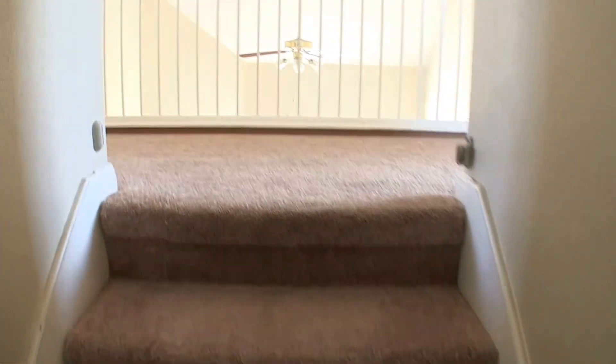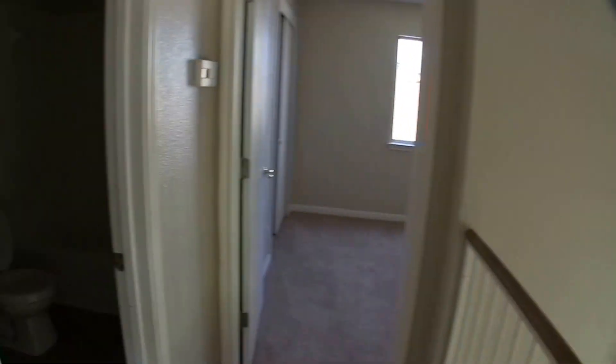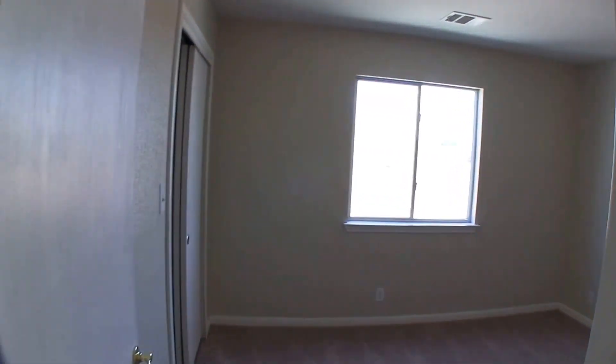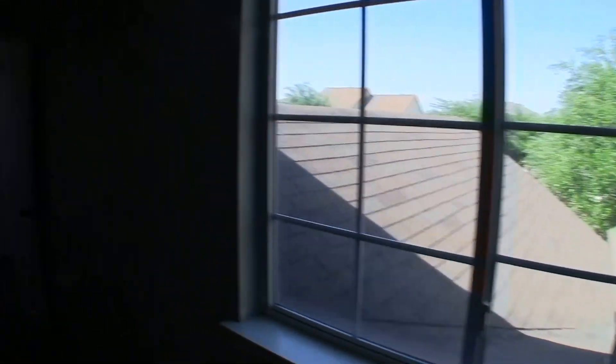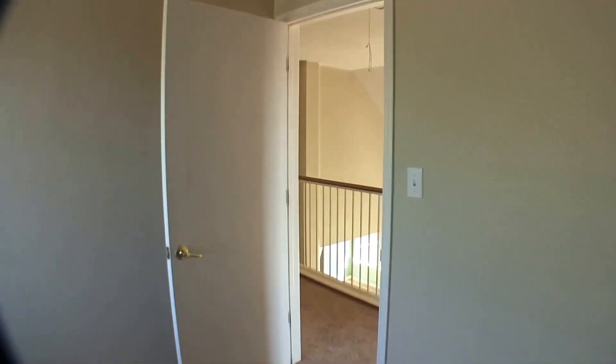The carpet on the staircase is in great condition — whoever lived here really took care of the home. Going upstairs to the left, we have bathroom number two: a single vanity, shower and tub combo, and linoleum flooring. That room really doesn't need anything. Bedroom number two is really bright and doesn't need anything either. This home is actually in better condition than some regular non-foreclosure homes I've shown. Bedroom number three is in good condition — carpet's in great shape. There's a little window in the closet, and there are a few minor paint blemishes, but it's pretty minor.